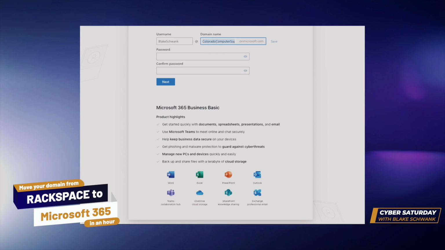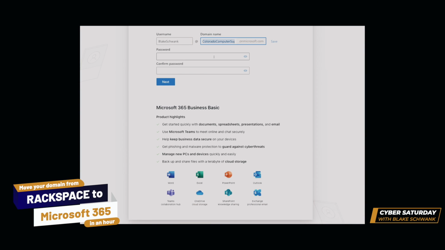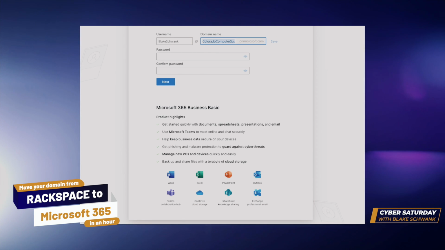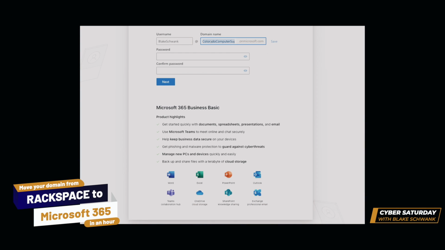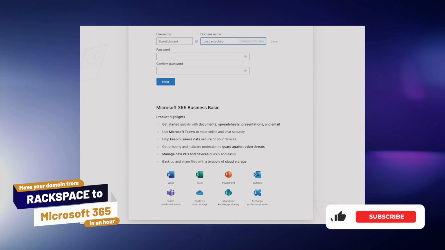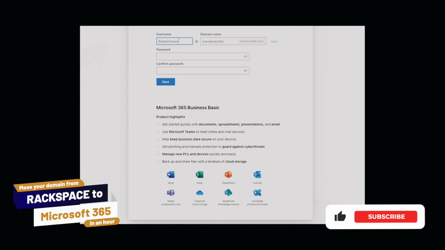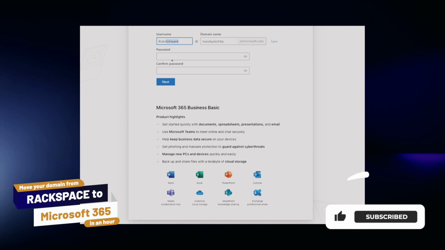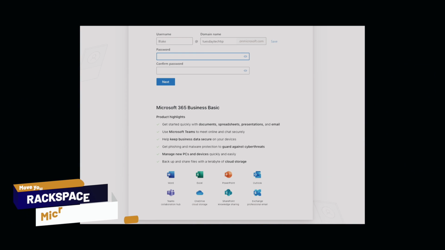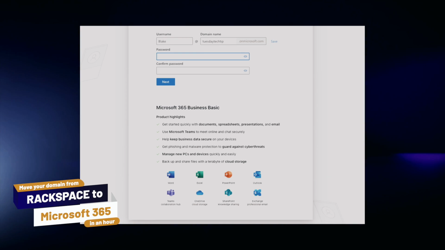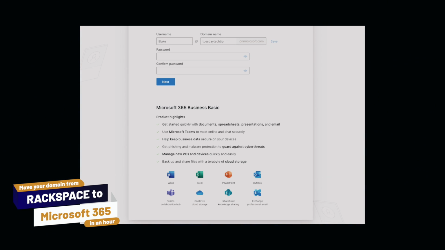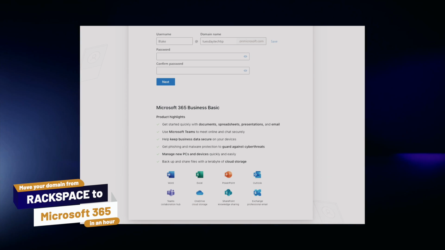okay. So so here I can put in my domain name, which is Tuesday Tech Tip without the .net, okay? I'm going to change the username to Blake, because that's what I want my username to be. And then I'm going to go make some difficult password. It has to be over 8 characters, and it has to have some special characters in it.